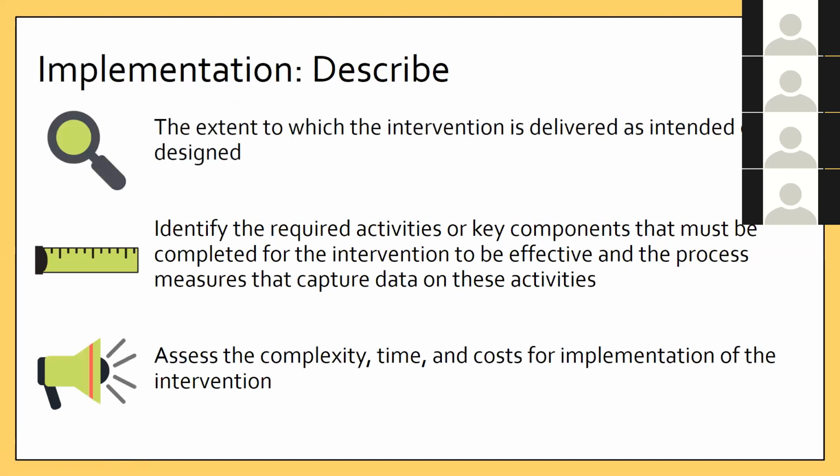And within the implementation dimension, it's important to look at the time it takes to implement the intervention and if the implementation costs are compatible with available resources. Costs for implementation could include those for staff skills development and training, as well as materials or costs to participants. And the complexity of the intervention also needs to be considered to check if all the steps for implementation are reasonable and feasible to implement as intended.